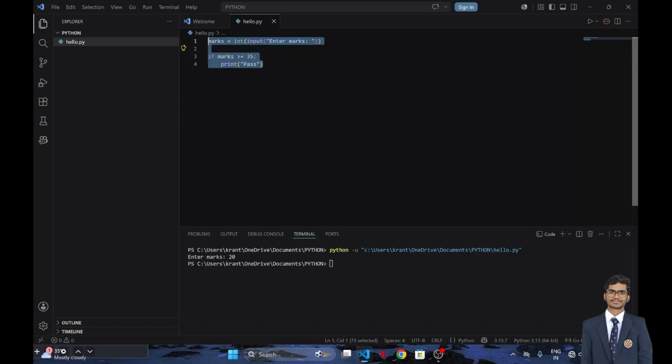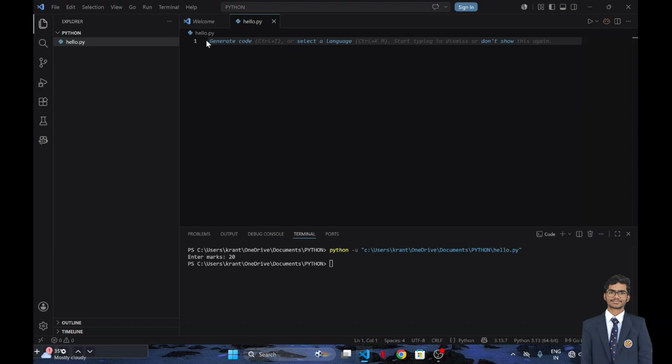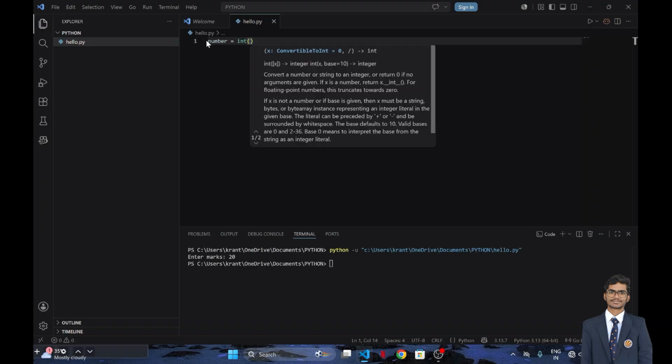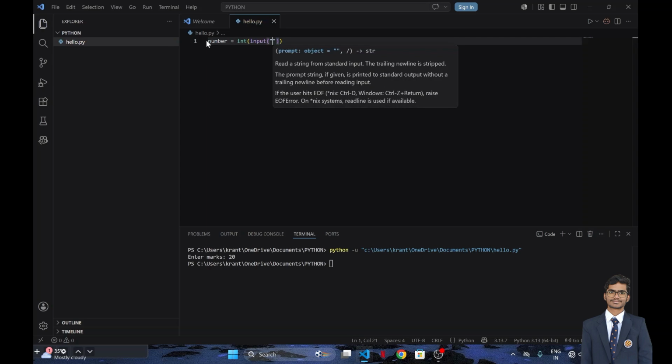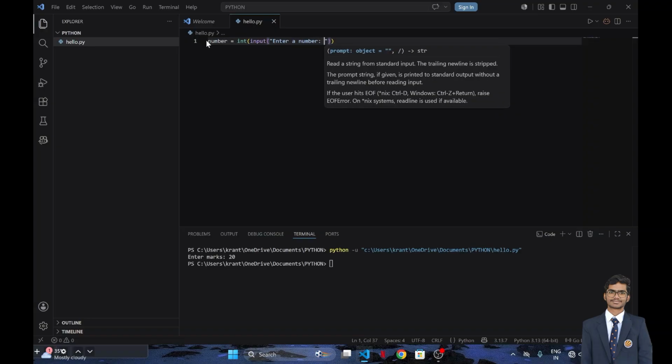Now we will see another one. number equal to int of input, "Enter a number".